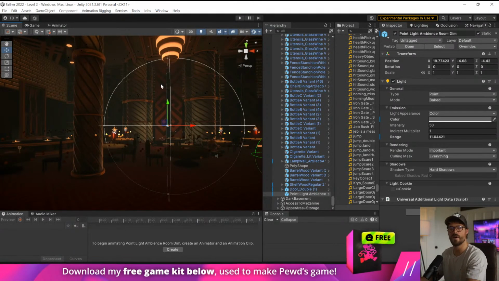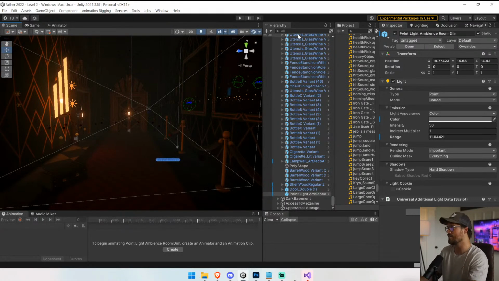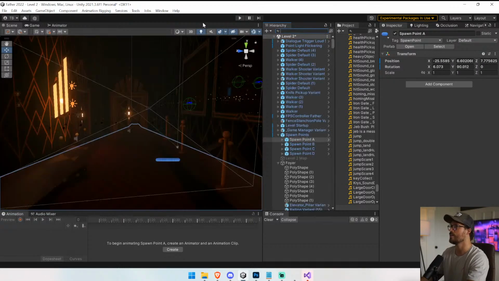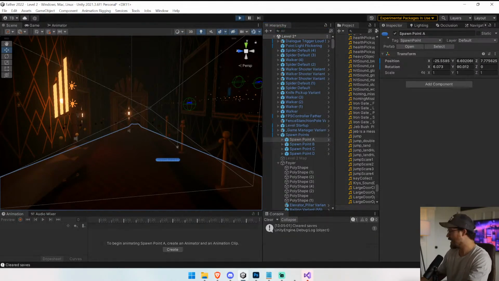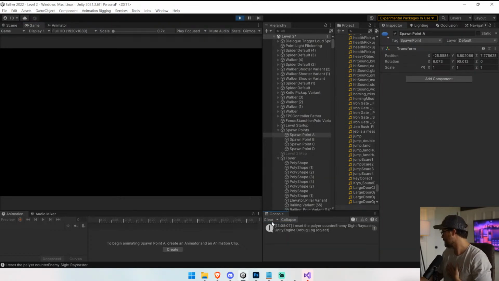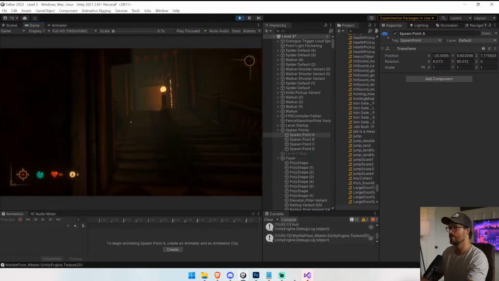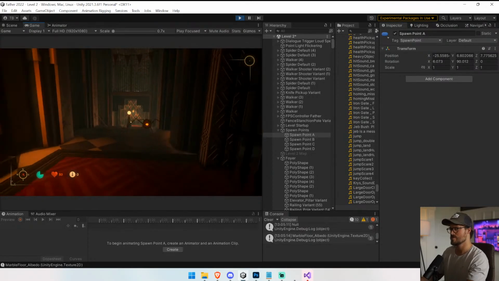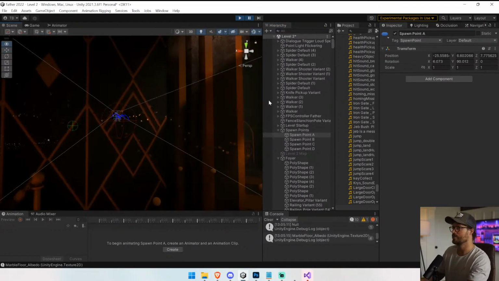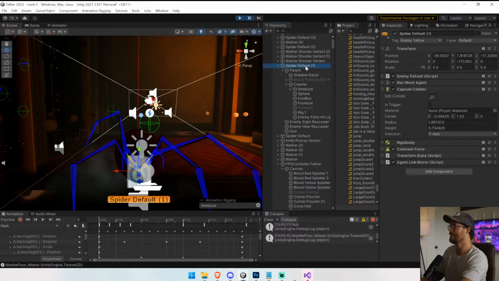All right, you guys want to take a look and see how this gramophone feels? So what we're going to do is go to this hallway here, and this is near the elevator. And we're going to just move the spawn point A right here. Make sure we clear all of our save files, and let's hit play and see how this feels, okay? Delete that spider because I don't have a weapon. Come here, buddy. Die.